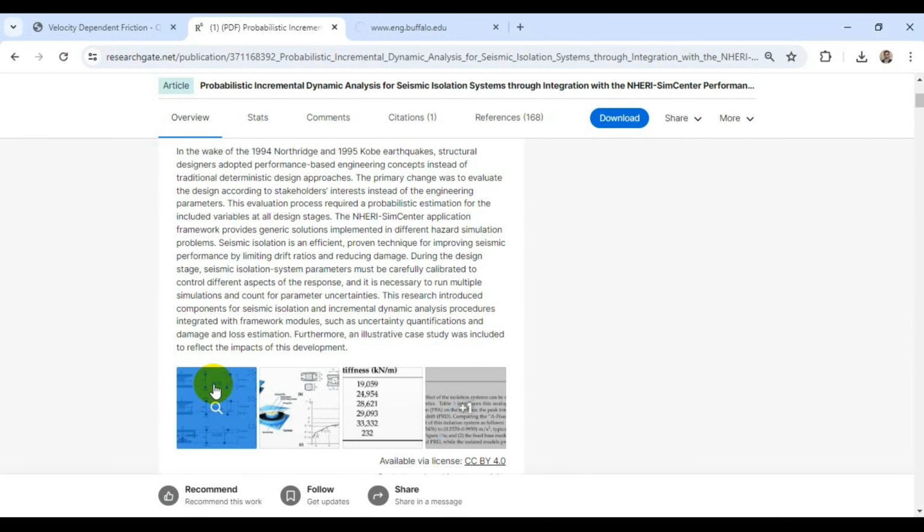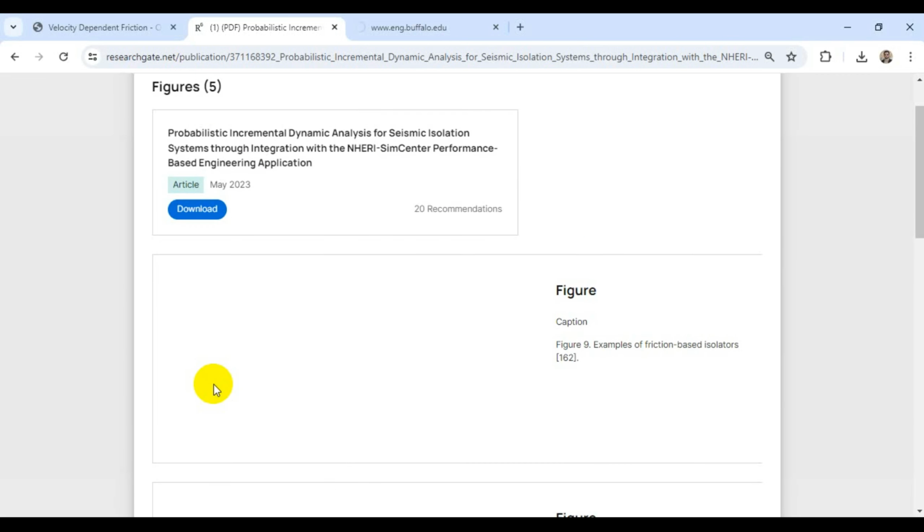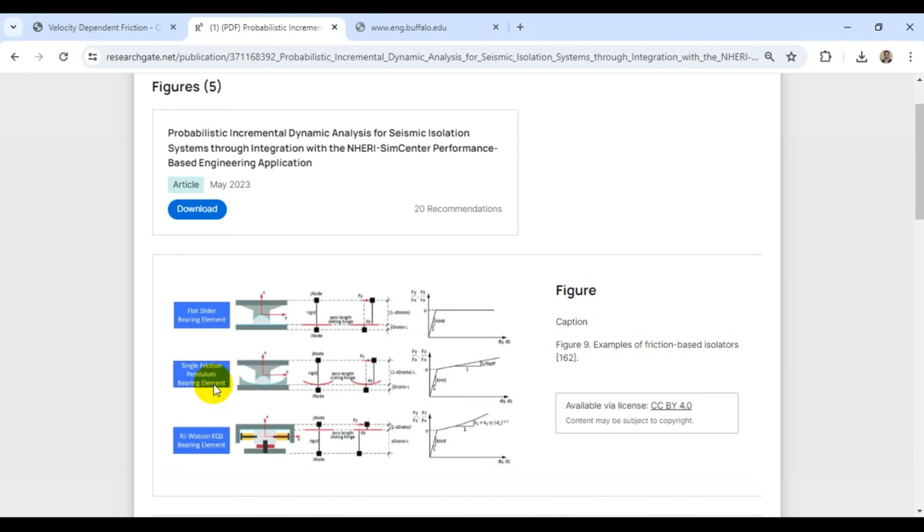So this velocity dependent friction model object within the OpenSees environment encapsulates the parameters and behavior of the friction model. It is solely dependent on the velocity, and these are the bearing examples for the base isolators that are given here. It likely contains functions and algorithms to calculate friction forces based on velocity and the relevant friction behaviors here.